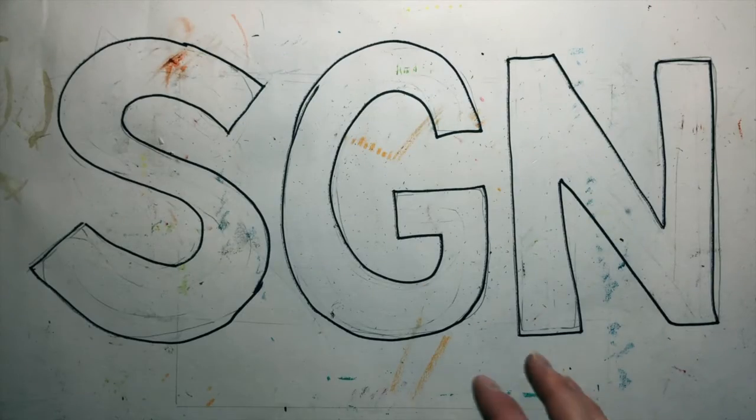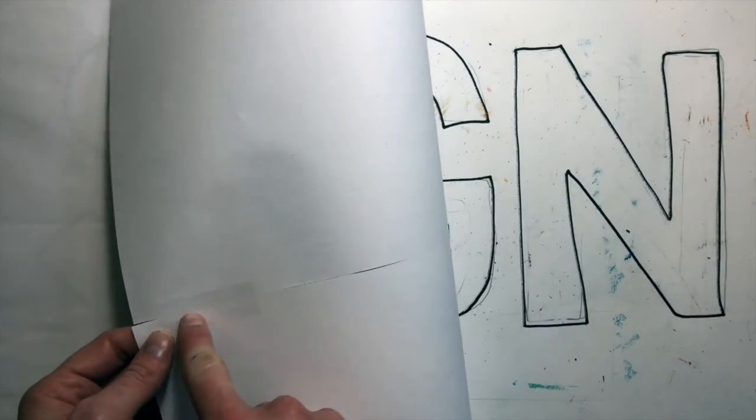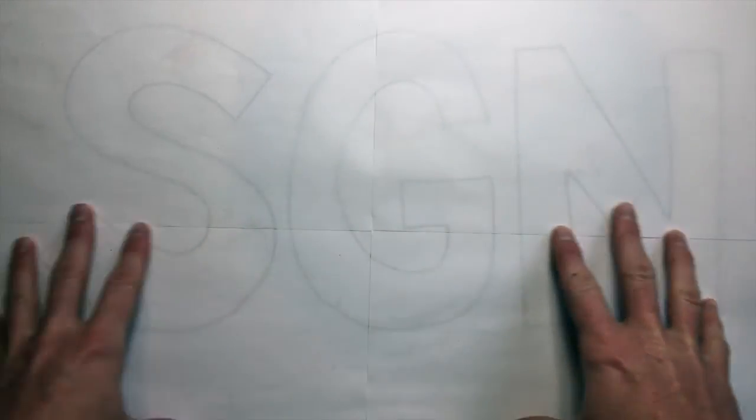So one thing I forgot to mention is, what if you don't have a large piece of paper like the one I'm using? That's totally fine. All you need to do is tape some paper together. So here I've taped 4 pieces of paper together. The tape is on the back, and you can see now I have a really nice large piece of paper that I can work on.